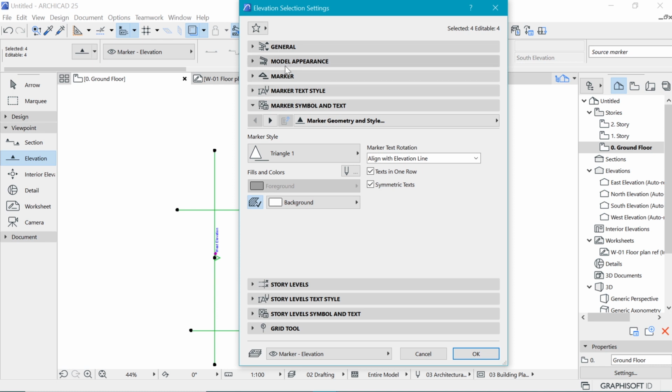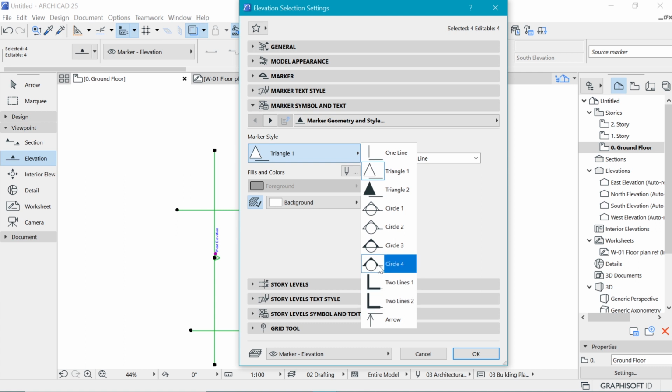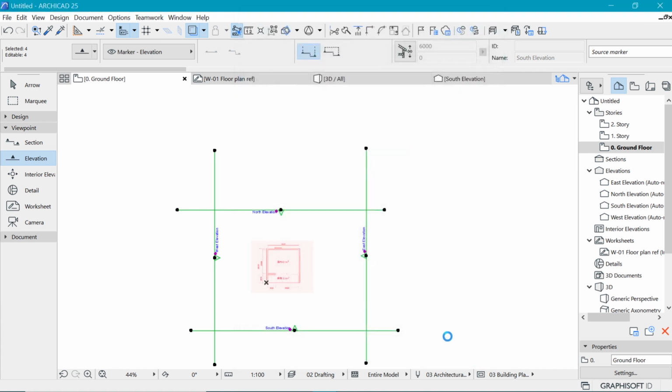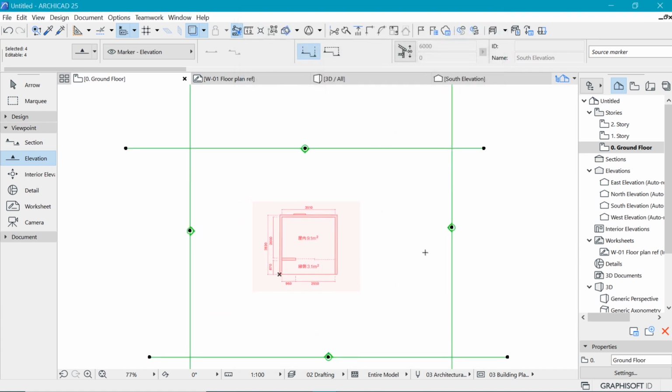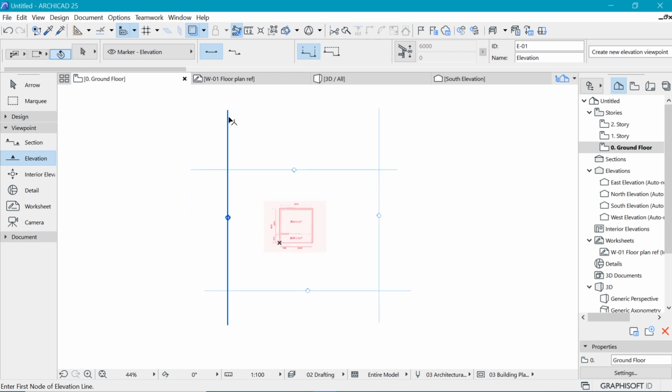So now when you double click, you can still get the same thing. Under the marker symbol text, you can get this default, which is a triangle, and we can make it what we want. And in this case, I like how this looks. It's a bit minimalist.